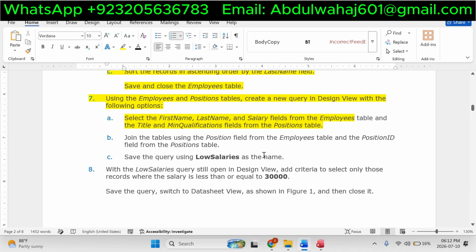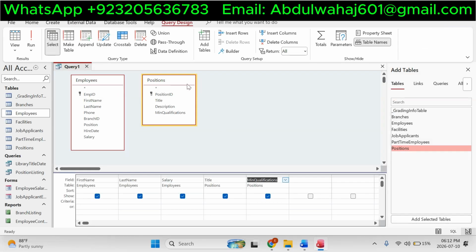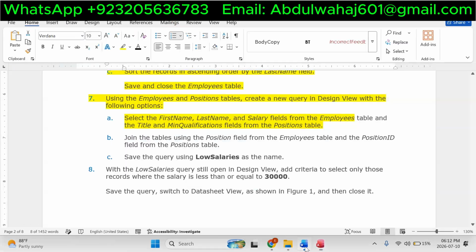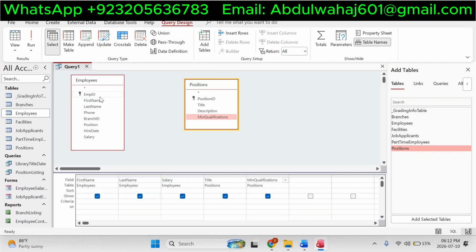Okay, join the tables using position. Now it says join the table using position ID from employee table, and position ID from the position table.